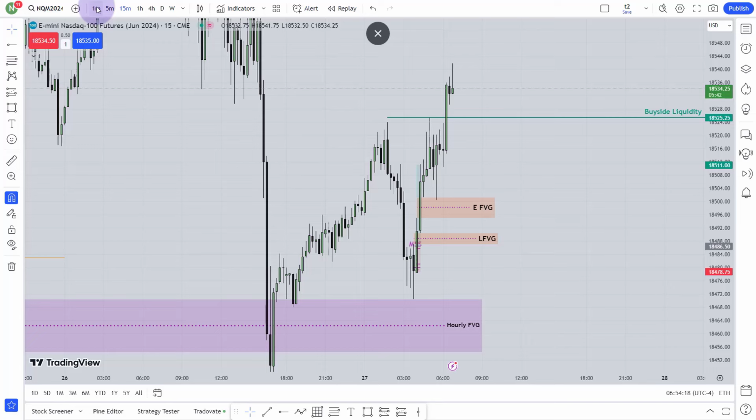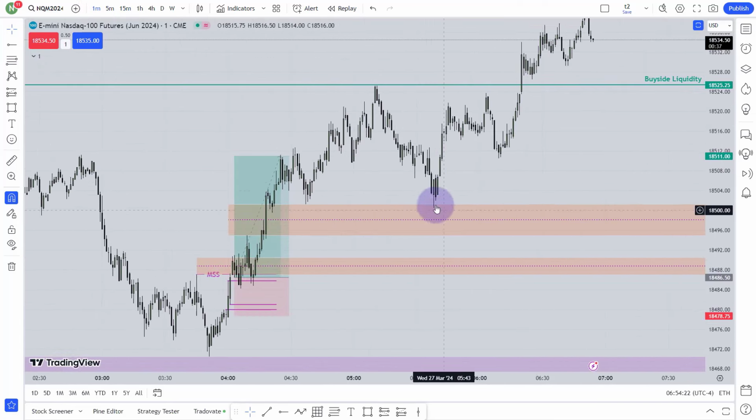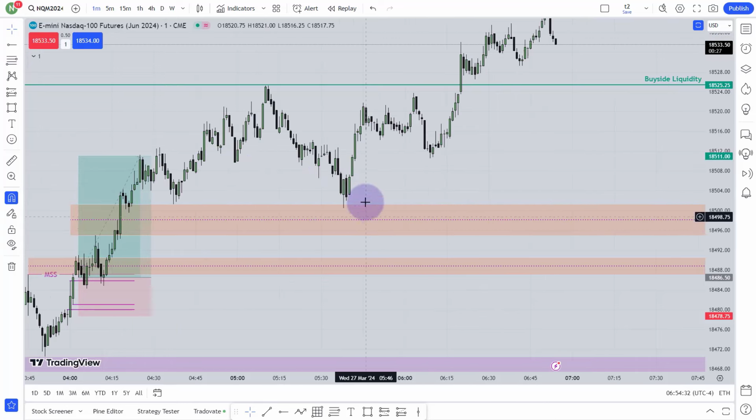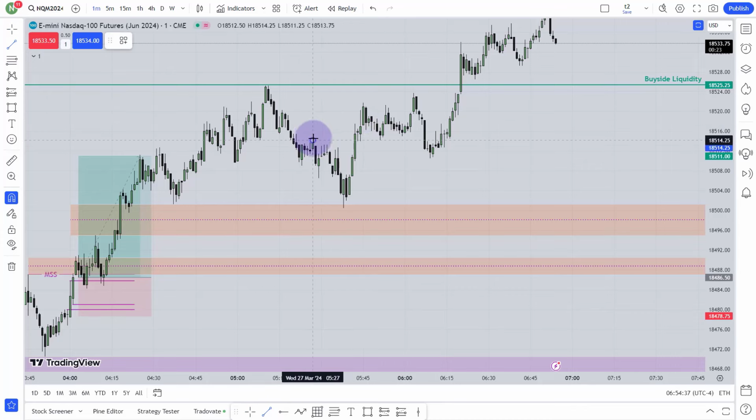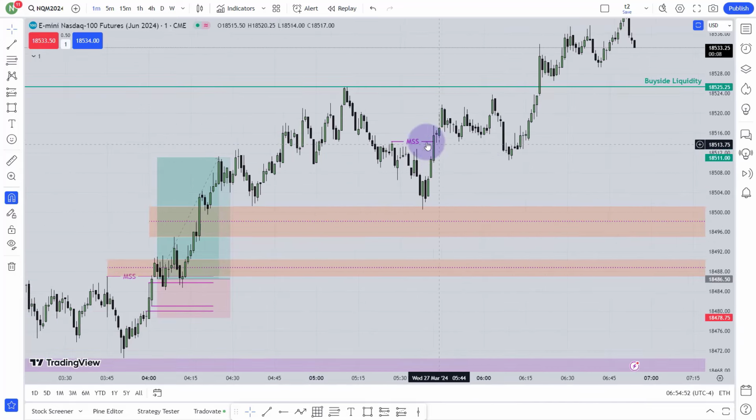Now I will go to the 1-minute chart and look over here where price came to that entry fair value gap. See, when price came to that entry fair value gap, is it inside the session? The session will close at 6. Yeah, absolutely, it is inside the session. After coming here, the market went higher and gave me the market structure shift. Over here, I got my market structure shift. If you want to mark any other market structure shift, this high is also valid for shifting market structure, but I will go with this one. So over here, I got this market structure shift.